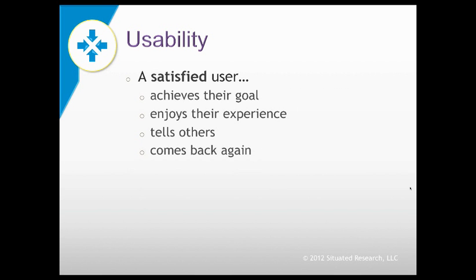Lastly, usability, what you want is to create that ultimate user experience. And in order to do that, you have to have a satisfied user. And in order to have a satisfied user, when they're using your product, it has to achieve their goal. Why did they purchase your product? You have to think about that. And you have to think about, okay, now that they've purchased our product, is it going to help them in their lives? Are they going to enjoy their experience? Because if they do, they're going to tell others and they're going to come back again and again and again.